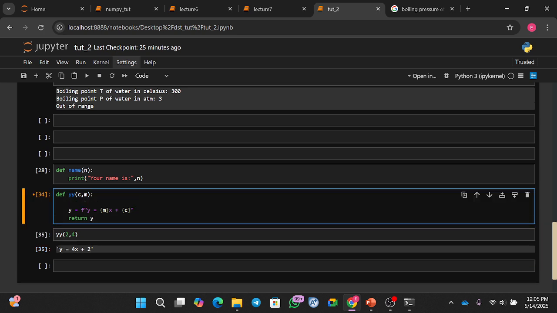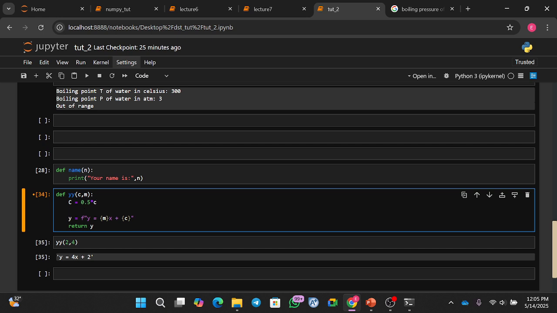What if I want to do something more interesting? I can say big C should be equal to 0.5 times whatever the user gives me as my C, and then big M is equal to 2 times whatever the user gives me as my slope. In this case, I have to change this m to capital M, and this c to capital C, then still return y.